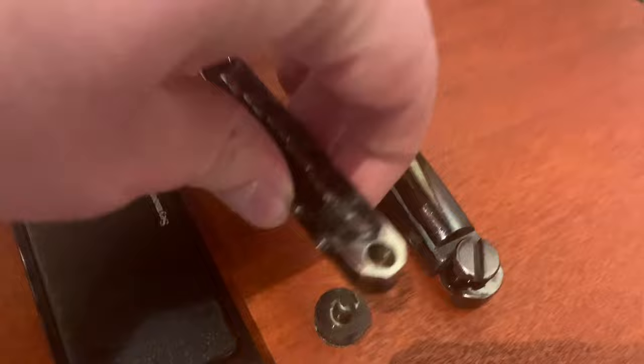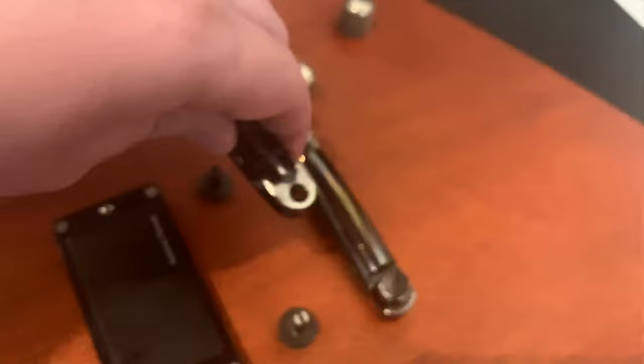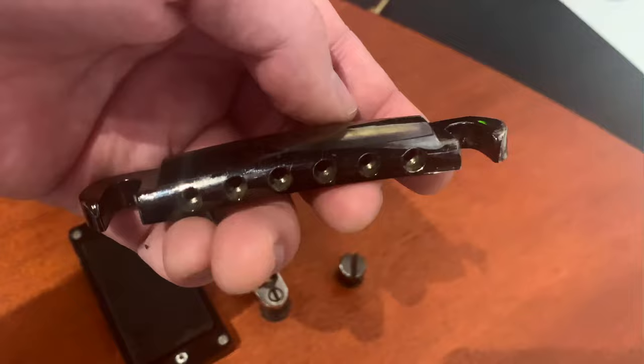They are metric, as you can see, Goto Japan. Has some wear to it, because my friend has been loving and using this guitar for over 10 years now. A regular old tailpiece, Goto Japan as well. The bridge is thumb wheel and screwdriver adjustable, I forgot to mention.